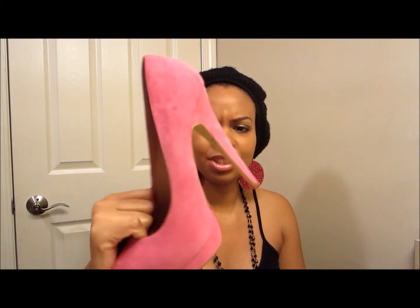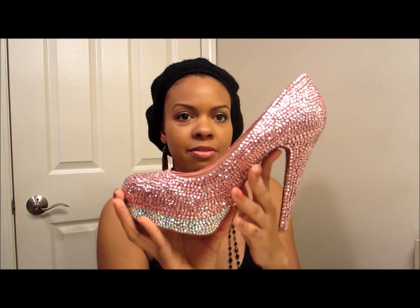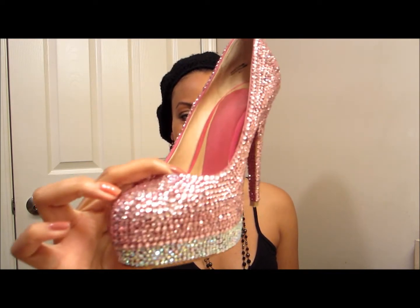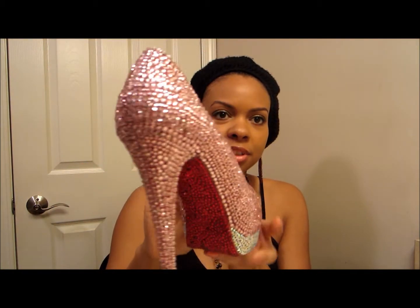I've worn it a couple of times, as you can see, just to break it in and get a feel for it. So here's the before, and here is the after, and the shoe is absolutely gorgeous. Gorgeous, gorgeous, gorgeous.